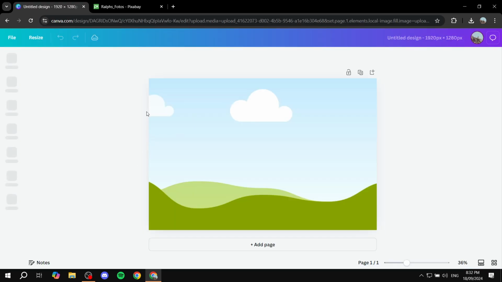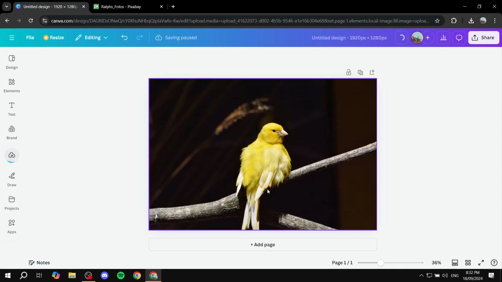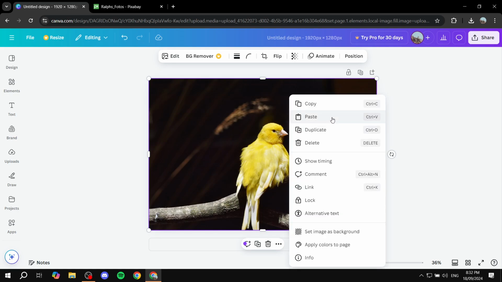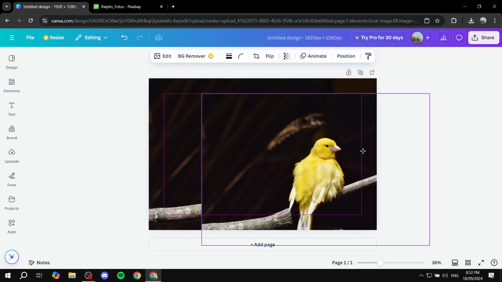So what we are going to be doing right now is we are going to leave the bird in color, but the rest of the background is going to be black and white. So how do we actually do this? What we want to do is first copy the actual image itself. So just go ahead and copy and paste the image. So now we have two of them.